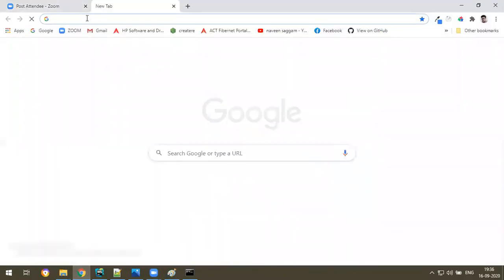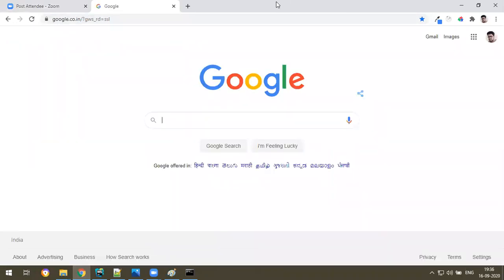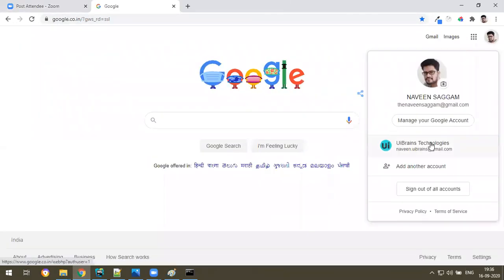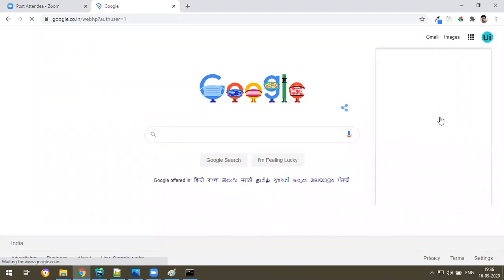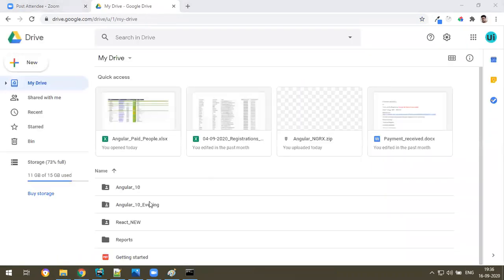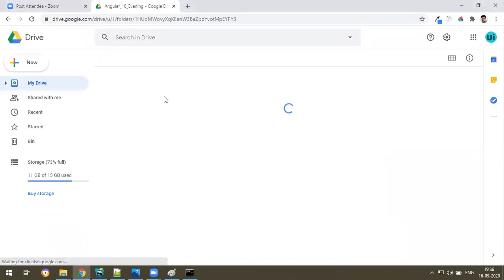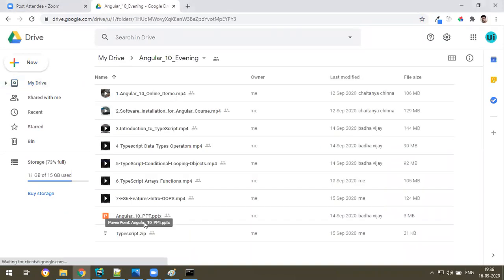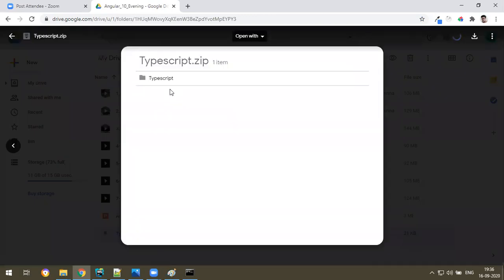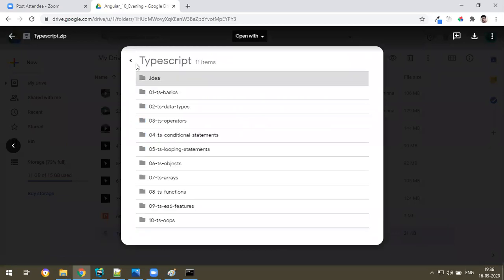Okay, got it. See, daily I'll share a new link, so you have to take the new one. Wait, I'll just show you the drive location. See, in this Angular 10 evening folder, these are the files. Yesterday this is a new file. See, code will be replaced every time. PPT will be the same link only. If you open this current TypeScript, here we have this many.